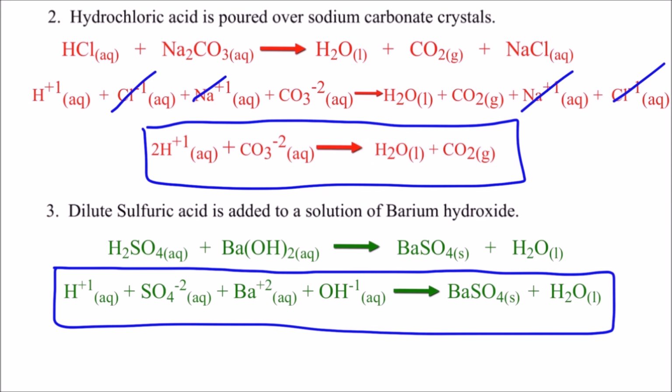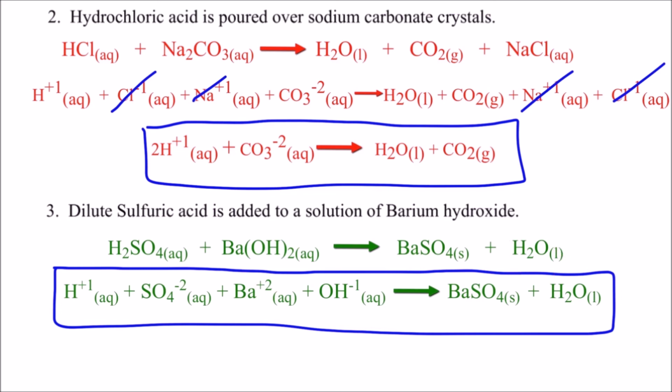So we have 2 hydrogens over here, we need 2 over here, 3 oxygens, there's 1, 2, 3, and then 1 carbon on each side. So that one's balanced. Then this one, this has 2 or more oxygens than hydrogens, so it's strong, which means it breaks down. And then hydroxides of group 1A metals and calcium, strontium, and barium will break down. And then everything that's paired up with sulfate is soluble unless it's silver, lead, mercury, or calcium, strontium, barium. So that means that does not break down, it stays solid. And then that's a pure liquid, so it will not break down.